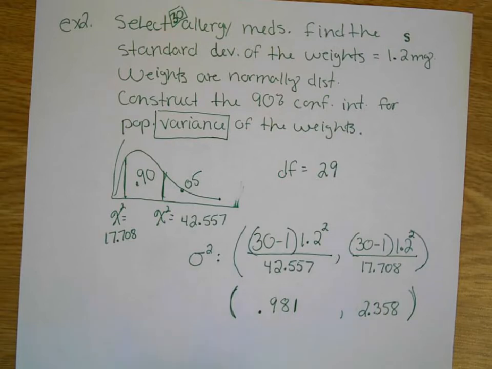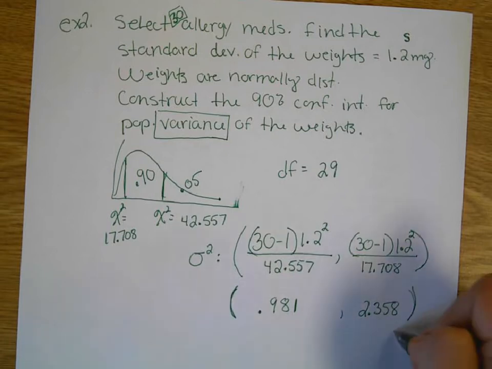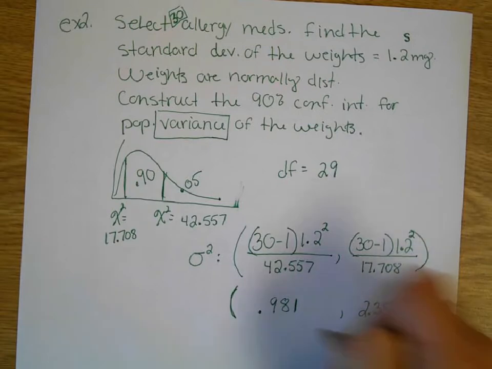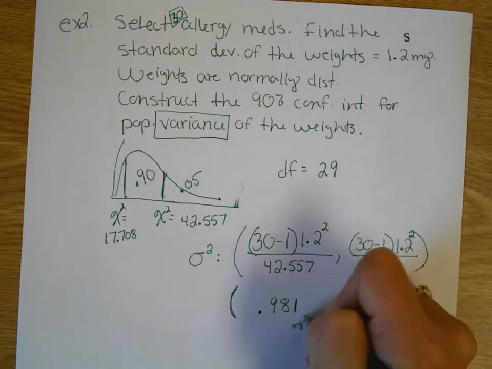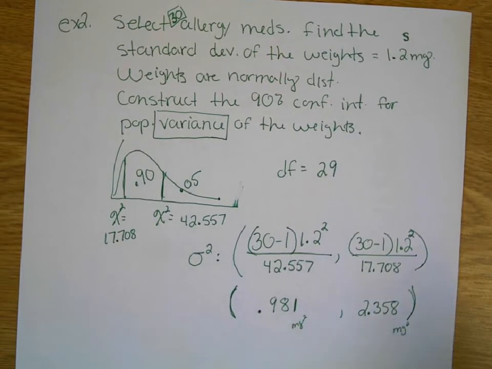Why is it 2.35? And remember, these are milligrams squared. It seems big, but it's actually milligrams squared, which doesn't mean much to us. So in terms of milligrams, we would be square rooting that, which would bring us down to 1 point something milligram, which still seems a little bit high to me. Okay, last one, and you'll see why I did it here in a minute.